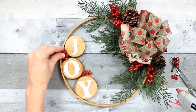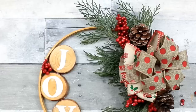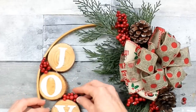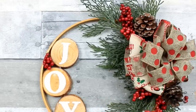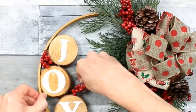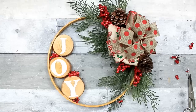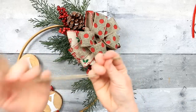So I've decided that my joy looked a little sad, a little joyless on the side, and I'm going to add some red berries over there to pep it up just a bit. I've just cut another piece of the pick into little strips, and if you've seen my videos, you know I always like to do a dry run, is what I call it. Put it in there, see how it's going to look before I actually glue it down when I can't move it. So there we go. Have my little berries on there.